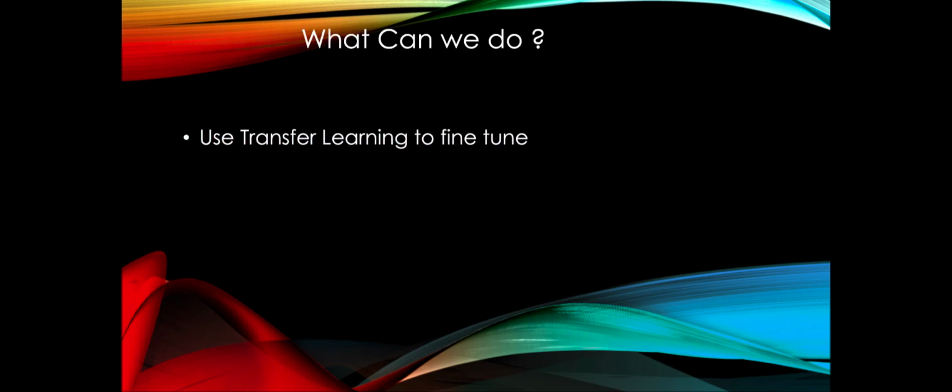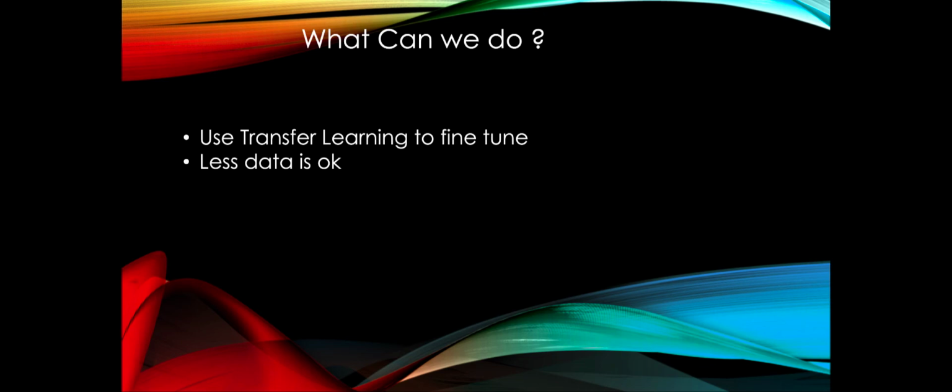So what can we do about it? Use transfer learning to fine tune. Transfer learning is basically a technique where you take a model which was trained on one problem to solve another problem. We can typically reuse the basic characteristics of that model and just fine tune the last few layers. Which means we don't need huge data. We can reuse that model and fine tune it using a small amount of data, maybe hundreds or a few thousand rows. That's good enough for fine tuning, and we can get the same accuracy or precision as we would if we had been training the model from scratch.